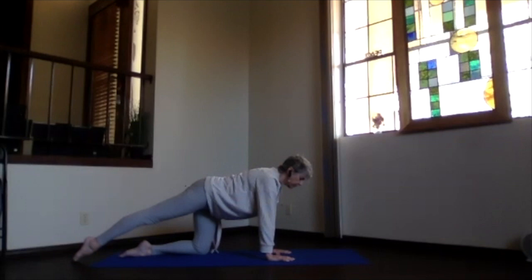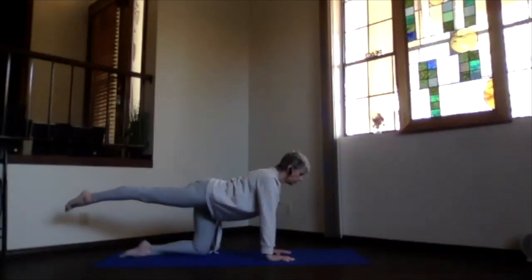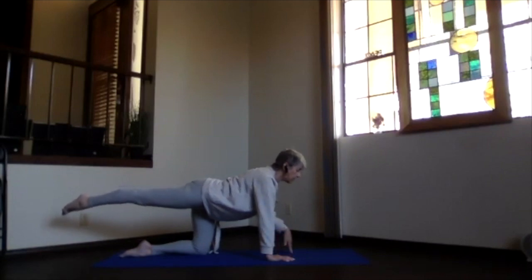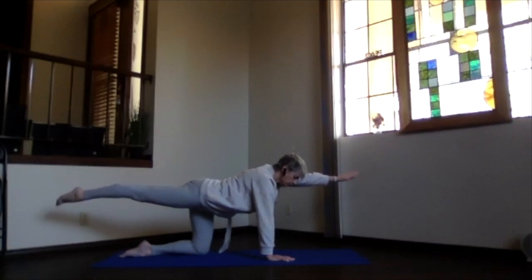We're going to slide the right foot back and lift it up to hip level and extend out through the base of your toes. So make sure that both hips are facing the floor and that you're evenly into the two hands. And then we're going to do our balance part. We're going to take the opposite hand, the left hand, and extend it at shoulder level forward. So right along your ear, palm down toward the floor, just extending through the fingertips, back through the base of the toes, whole body lengthening.